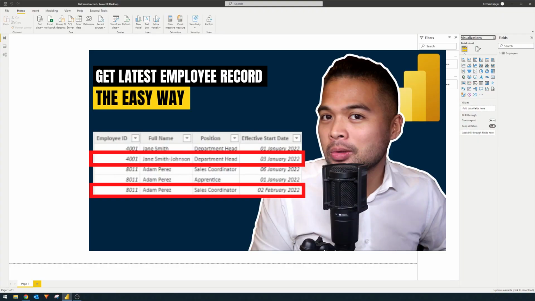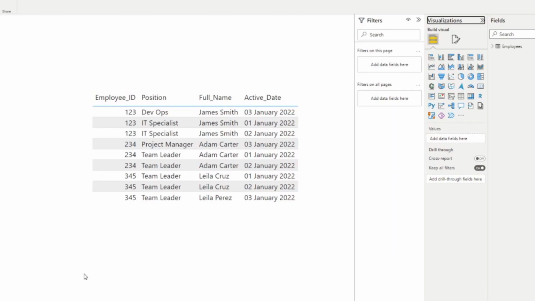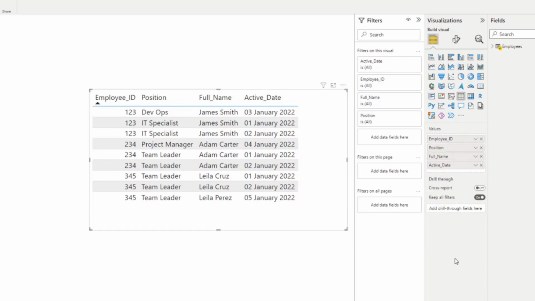So I posted a video not so long ago covering how you can get the latest record from an employee list in Power BI. It basically uses subgrouping to determine the latest record in the list. Since then, I've found an even easier and more efficient way to do this in Power BI using the Table.Buffer formula. First, let me show you how I did it the old way from the previous video to compare, and then I will show you how you can use the new method. So if you want to skip to that part, I will leave a timestamp on it in the description box below.